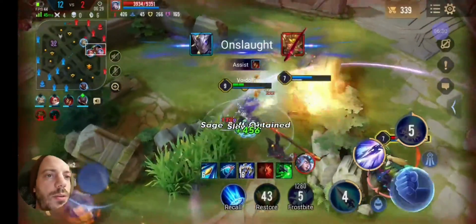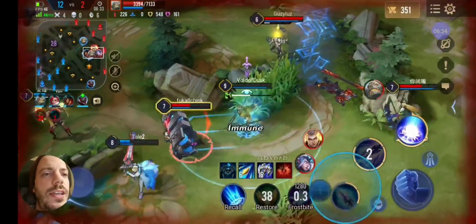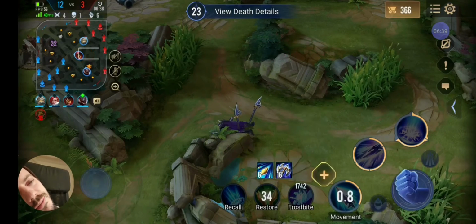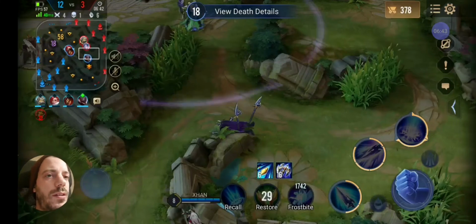And as you can see now, my whole team goes in. Wukong is dead. Now I do get the blue buff. And unfortunately, I do get some shielding here, but the shot just hits me. And this is the first death.